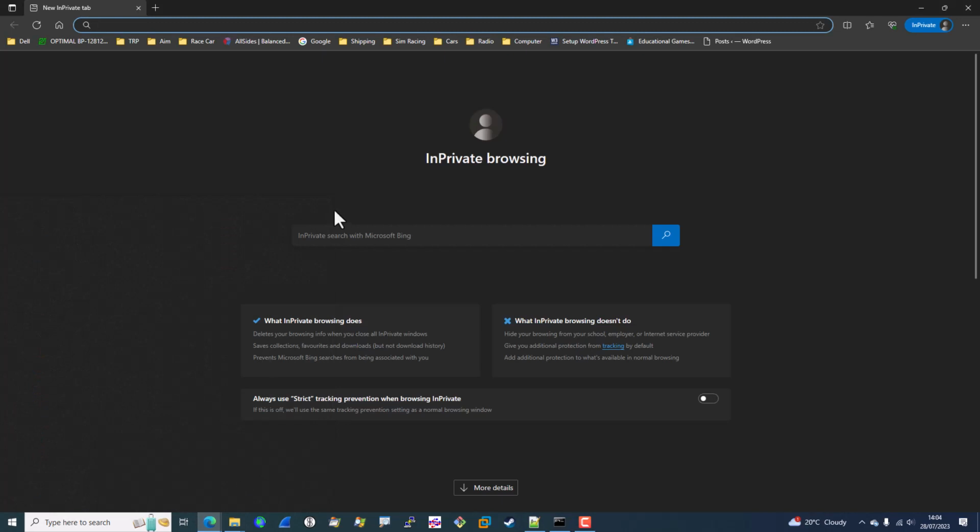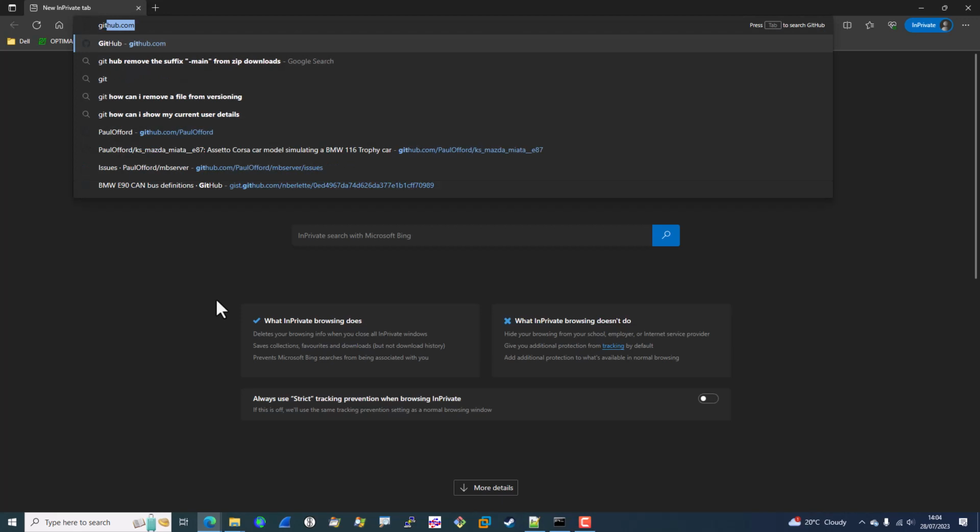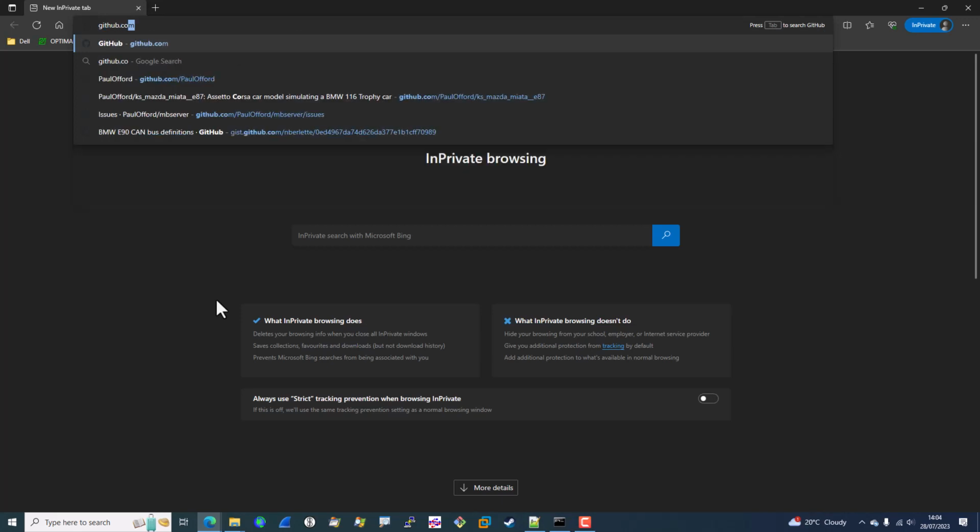a browser session. Now, don't be put off by the fact that I'm using private browsing here. It's simply because I'm going to go to one of my code repositories, and if I just browse to it using the normal Microsoft Edge browser, it'll immediately log me in, which won't present the same information on the screen as I'm expecting you to get. So I didn't want to go that way. So what we need to do is go to github.com/Paul Offord.